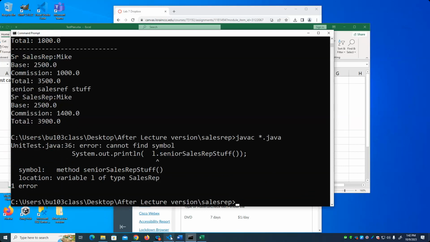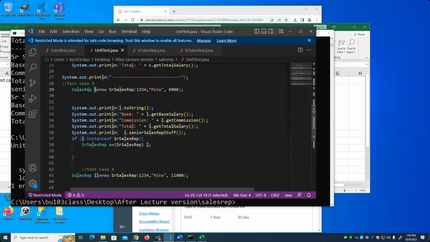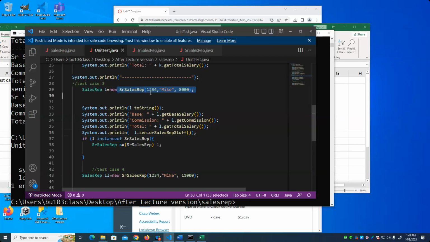Because what we put on this side determines which functions we can call. We can only call functions that exist on the sales rep class. What we declare on this side of the equal sign determines what version of those functions we're going to get. So we're going to get the senior sales rep version.